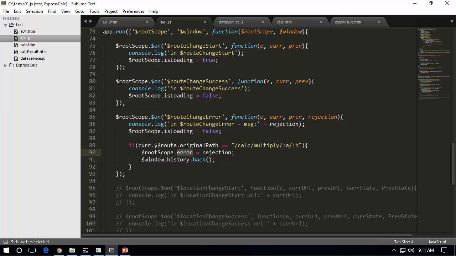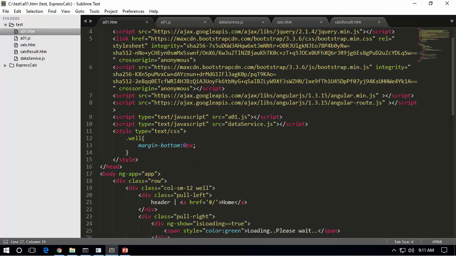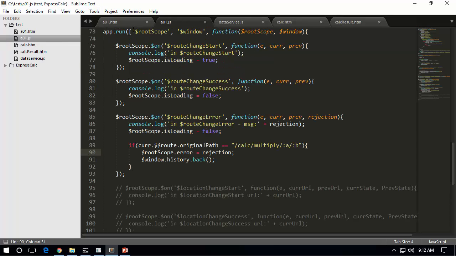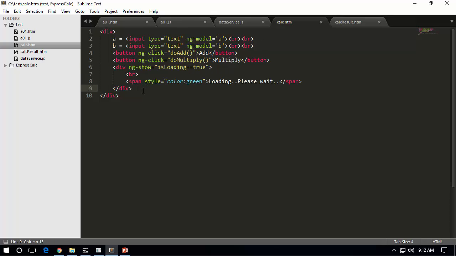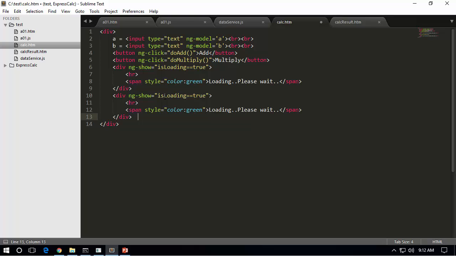So in order for the error to be shown, I do not want that to be shown in the main markup, but instead I would like to show it in the calculate.html. As mentioned, you can show it anywhere because you are literally writing to the root scope. So in this case, I do not want it everywhere, but I would like to have it only inside the calculate.html. So for that one, all I have to say is ng-show if and only if I have something like an error member, and I would like to say something like style equals red, and I don't need all of this stuff. I'm going to say please display error if you have that.